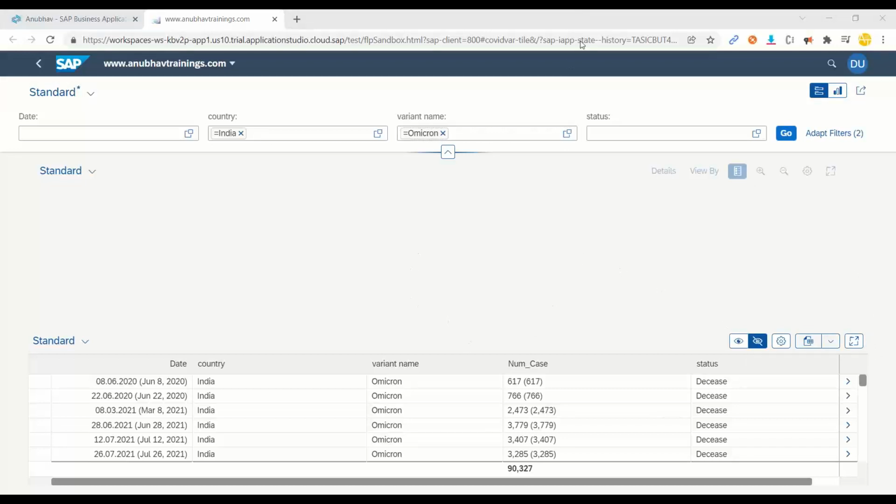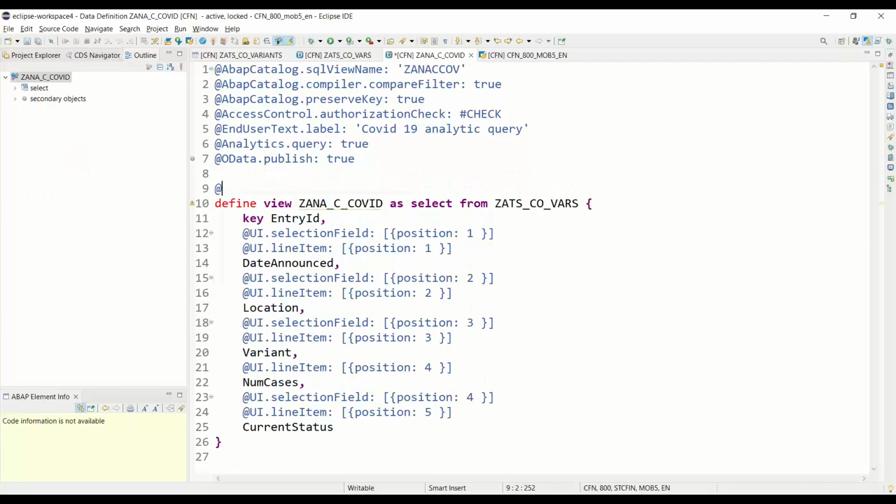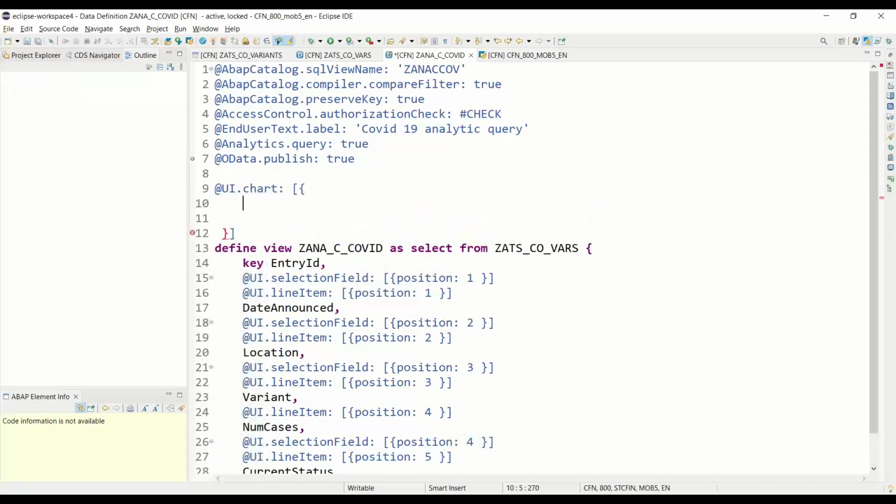What is the next thing? I want to also give an analytical perspective to my business users. So I want to show a beautiful chart here in this space. To be able to do that, again, we will go back to our CDS and we will add a chart annotation. So let's add a chart annotation. We're going to learn all these annotations in units number 14, 15, and 16, especially the Fiori elements relevant annotations. So you all will be able to build amazing Fiori apps in your company and mesmerize your managers and your end users in this training.